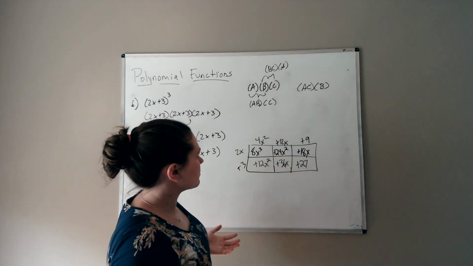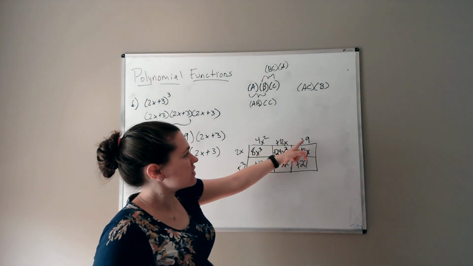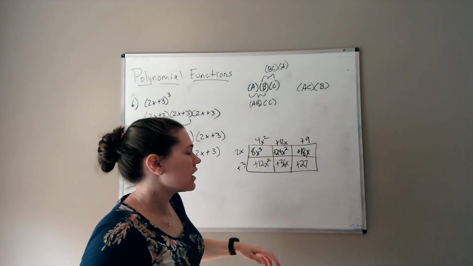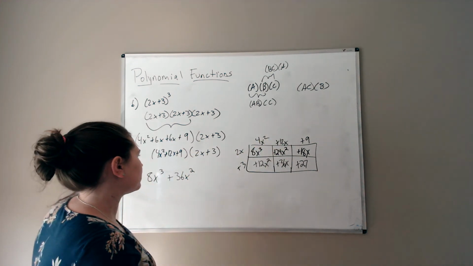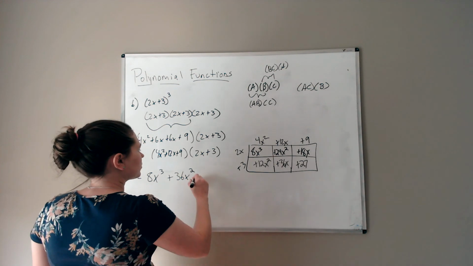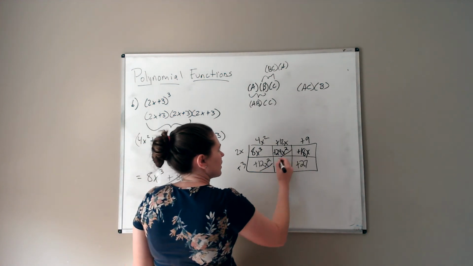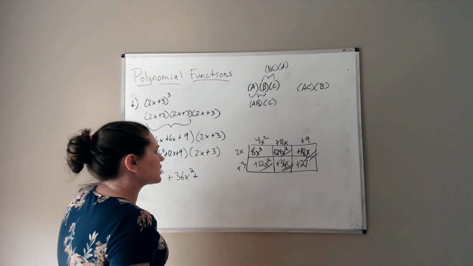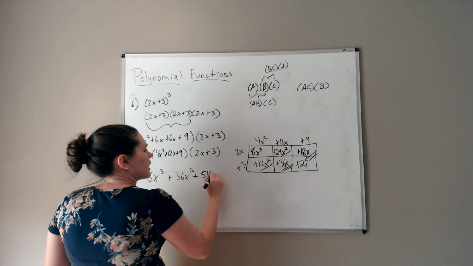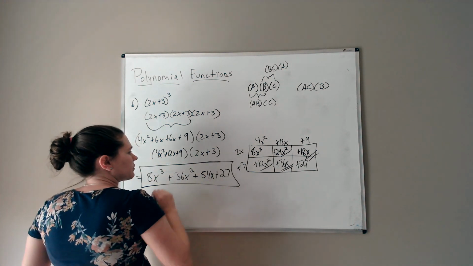That just happens to be because these are all in standard form and in descending order and they're close to each other. It's not going to be the case if these are not in standard form, okay? And it's okay, you just look to combine your like terms. So just pick out your like terms and add them together. That's going to give us plus 54x plus 27, and there is our simplified expression.